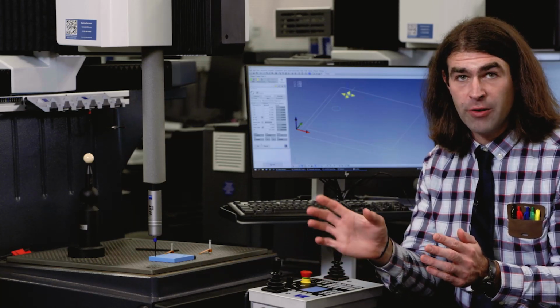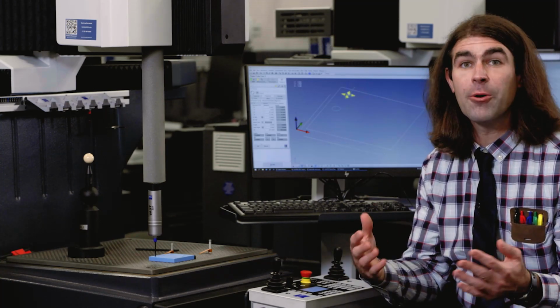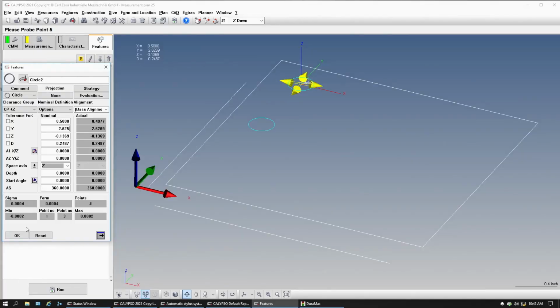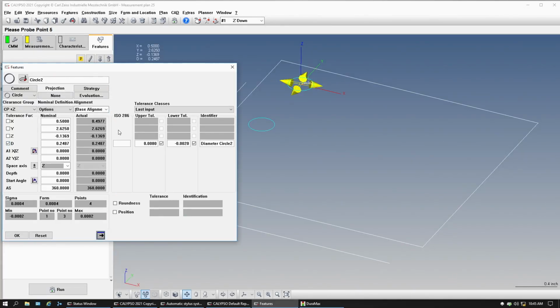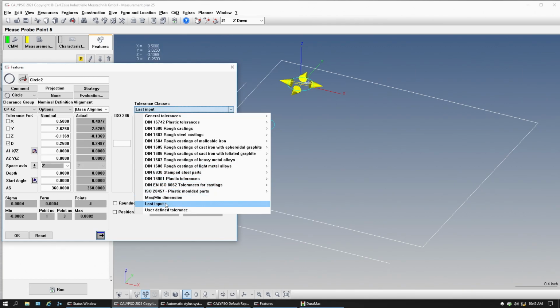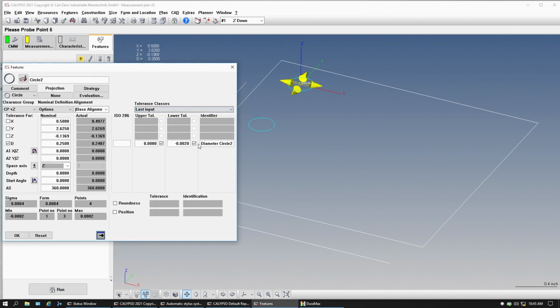You can trig the locations in X and Y of these holes out, or you can draw it up in a CAD program and get it that way by inputting the polar dimensions. Either way you want to do it. So we're going to fix this. With the diameter, I'm going to fix the nominal, and then I'm going to go to tolerance and last input, and it'll remember the last tolerance we put in. I'm going to hit OK there.